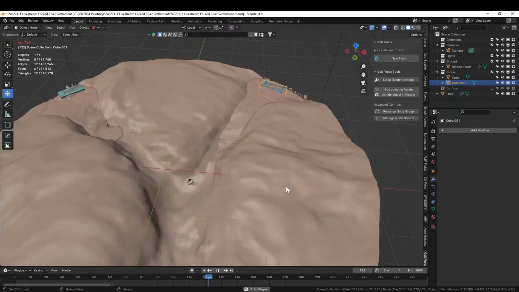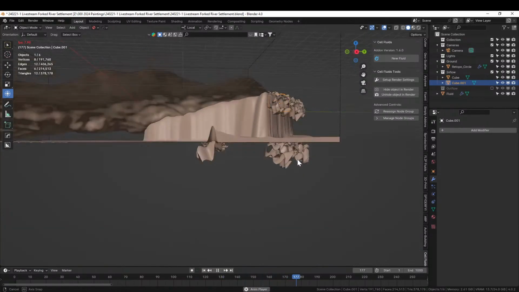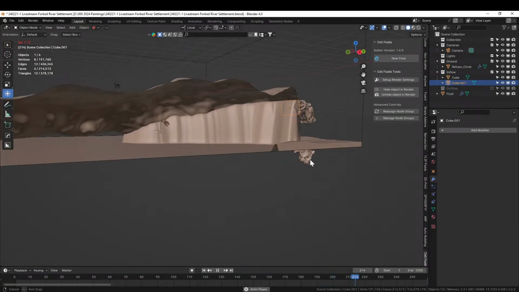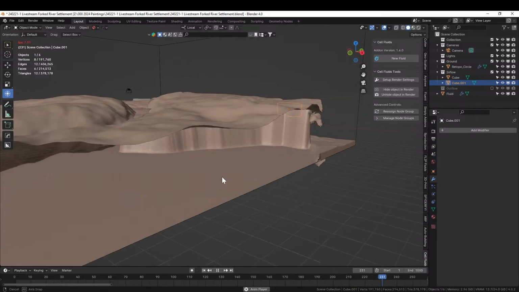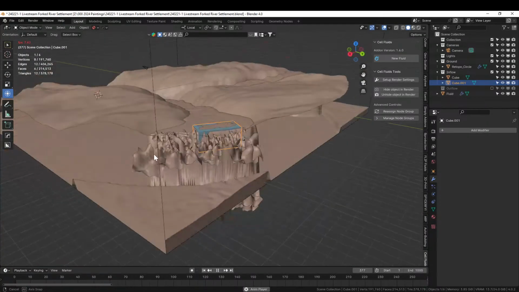Just get a little bit more water pumping through there if we can. And it looks like we can. Not sure it's any higher. Is it a little higher? Maybe it's a little higher.